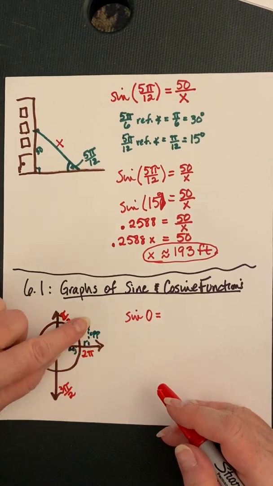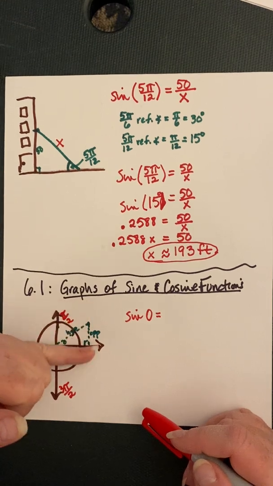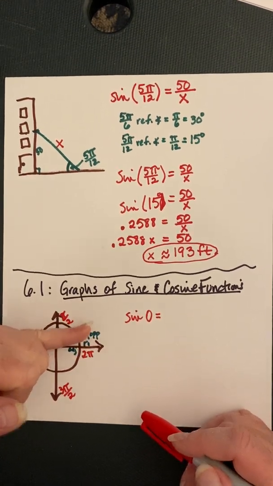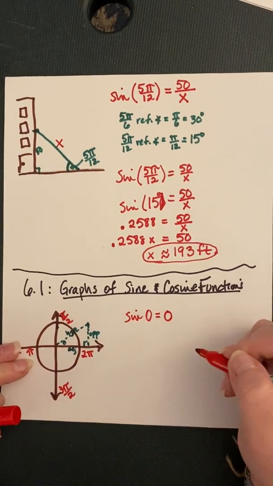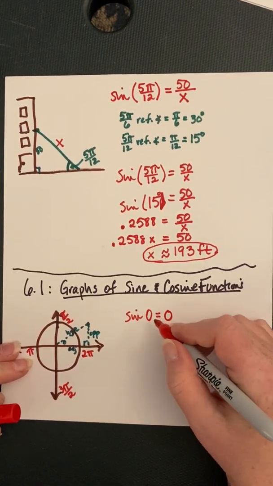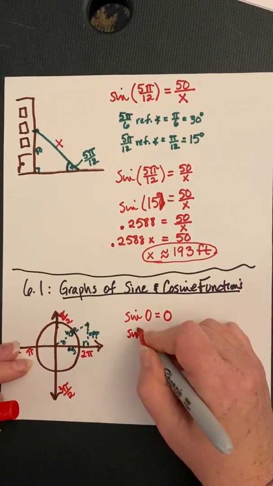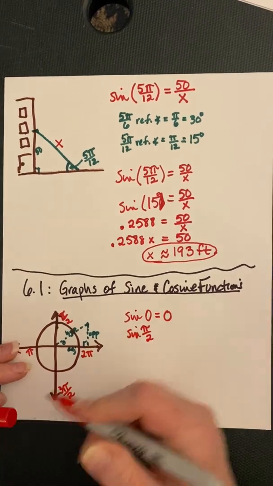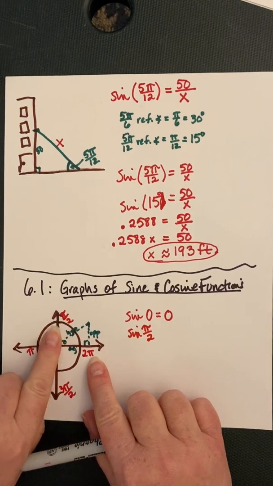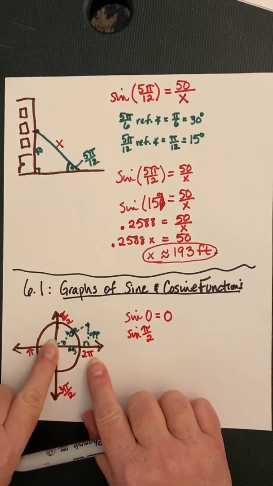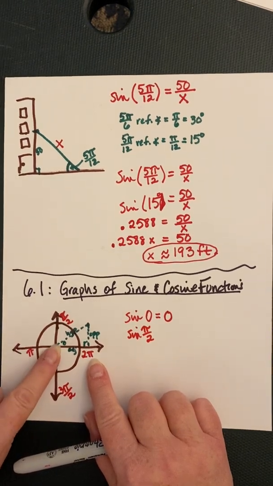So it's always going to be the y value. So if I'm sitting right here and I didn't go anywhere, my y value is 0. So sine of 0 is 0, right? And that's 0 radians or 0 degrees. It doesn't matter. It's 0. Okay, what if I moved over to sine of pi over 2? So rotate it up here and I stopped. So it's sine of pi over 2. Again, I'm sort of faking my triangle, but it's the y value that's always the sine.